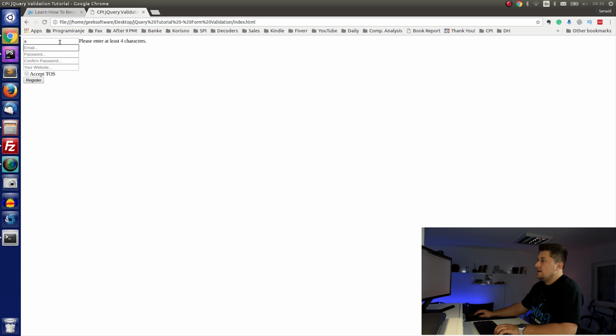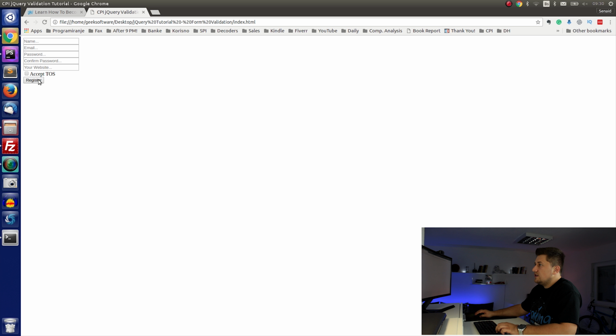So now if I do not enter anything, it says this field is required, and if I enter anything shorter than 4 characters and hit register, it won't let me. So now if I go to the register, it will work.